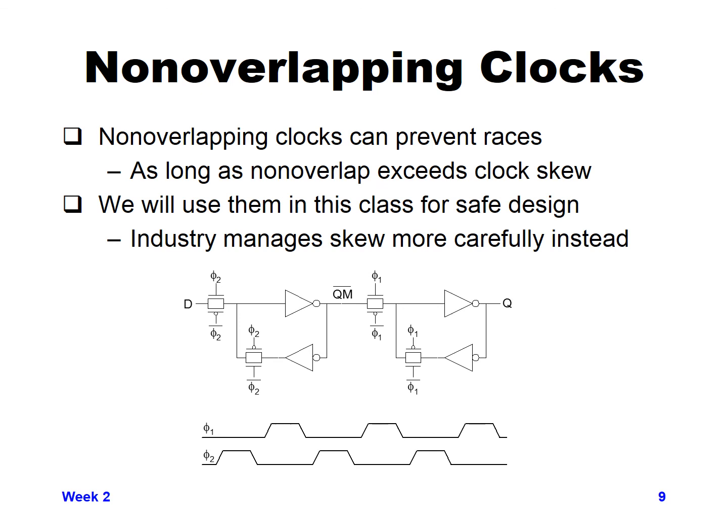In industry, we tend to use just a single phase clock. We don't use the two-phase clocks because clocks use a lot of power. Sending 2 clocks through your entire design uses twice as much power, and that's not something that industry typically wants to do. So they instead manage their clock skew really, really carefully and have timing checks that make sure you don't get clock skew beyond what will cause these race conditions.